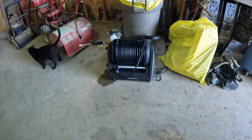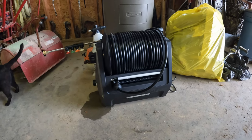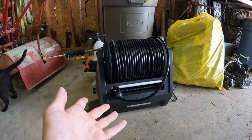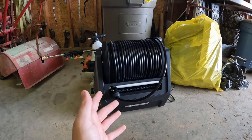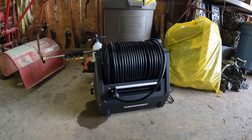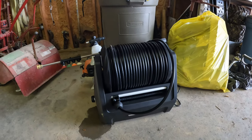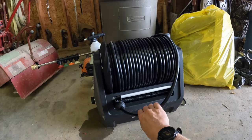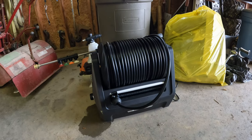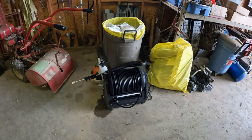So here it is — what the heck is that? Well, this is a Giraffe Tools electric pressure washer. The cool thing about these pressure washers is, first, it's electric. So with that, I will never have to worry about gassing the pressure washer up again. This will be mounted on the outside of the building permanently. Also, the really cool thing about this is it has a 100-foot pressure washer hose and it's retractable. I pull out on this hose, it comes out, it locks in. And then when I'm done, I pull it and it starts to slide back in and will roll itself all the way back up and be ready to go. So that is super cool. I tested it out yesterday — it works really well.